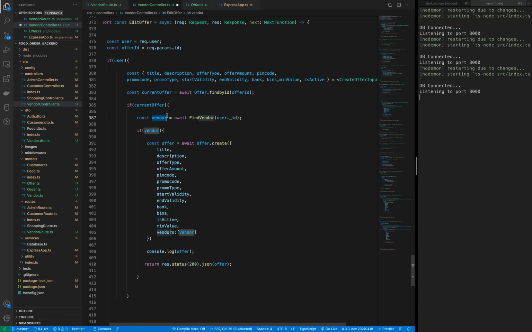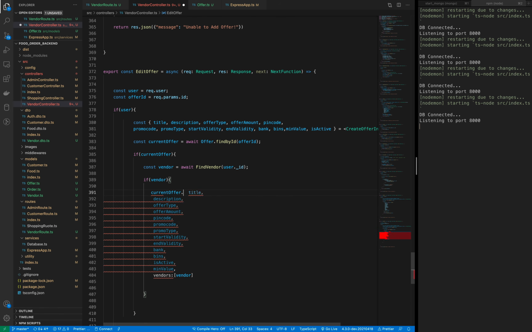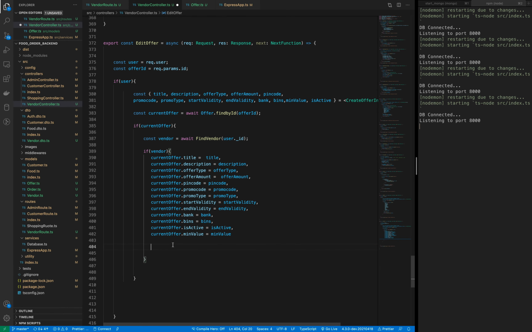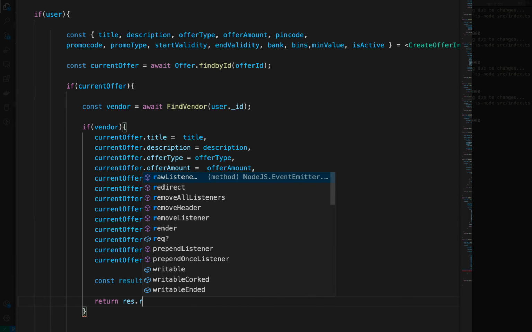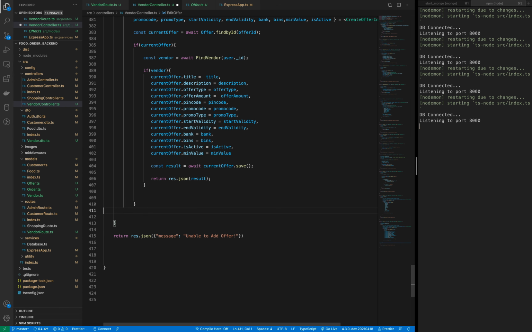If the vendor ID also exists in the same way, then what we will do here is simply edit the information. That's good. And if it is not going through, then definitely it will fall off here.